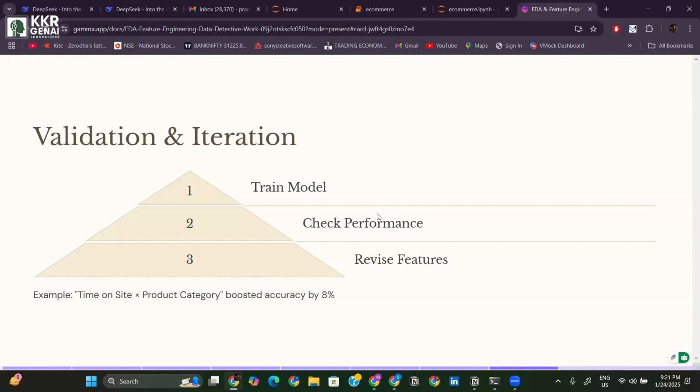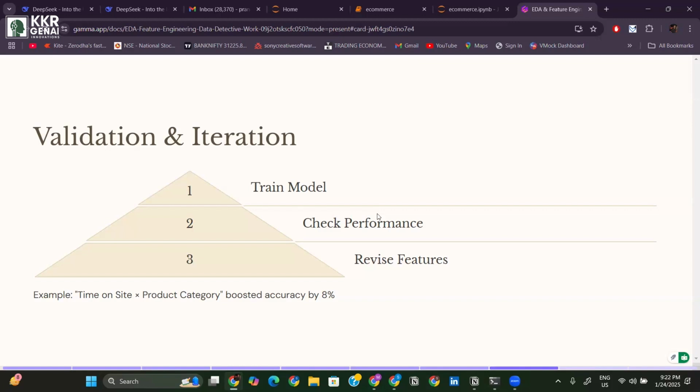Once you come up with new features, for example, the data engineering team might load a new kind of data. So they have one more feature coming up, like profile completion data. What you have to do is add that feature into the overall data set. Then you train the model again. In that way, you come up with new features, train the model again, and improve the performance over time.